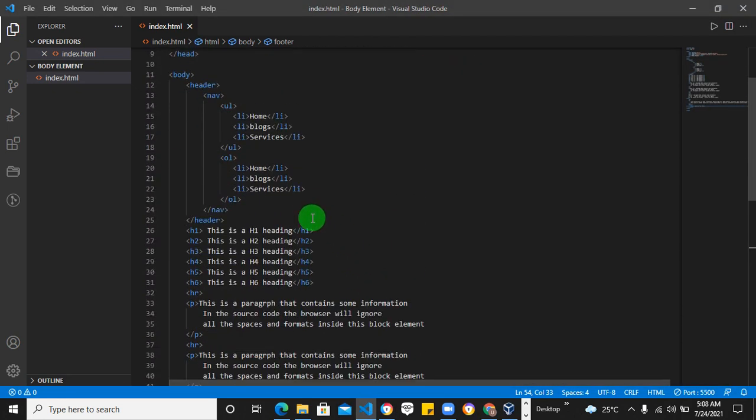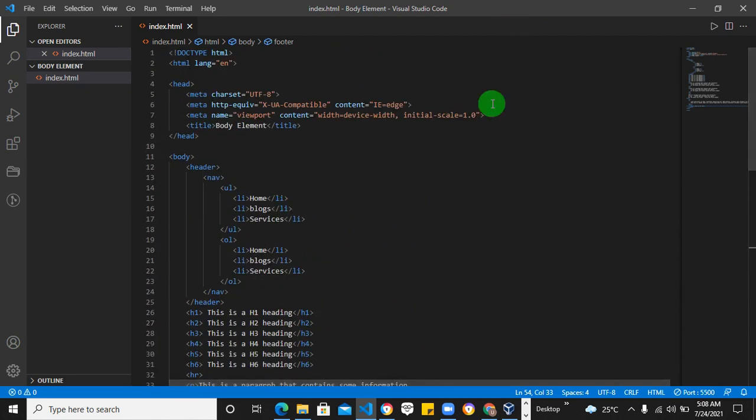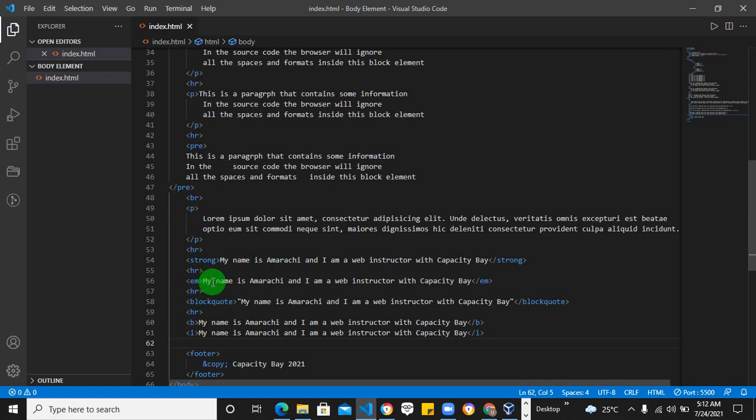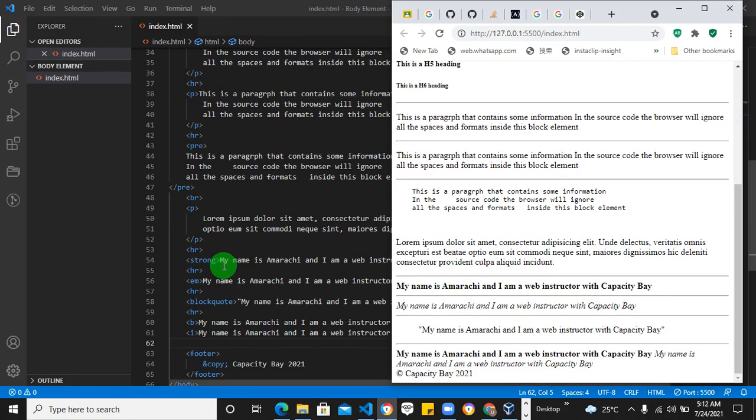There are some other tags. Let me just quickly write them out and then explain them. These are some other tags that we have here. So I'm going to quickly refresh and see what that gave us. The first one here, which is a strong tag, gave us this. The EM gave us this. The blockquote gave us this. The B and I gave us this and this.